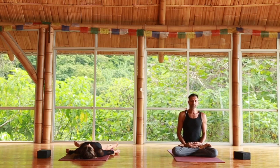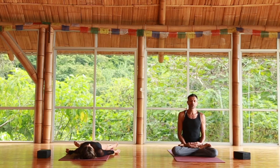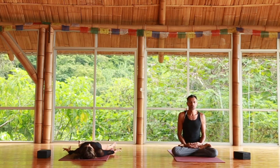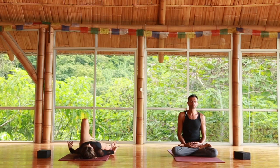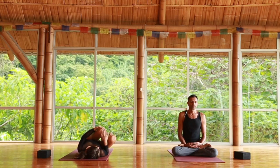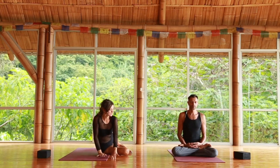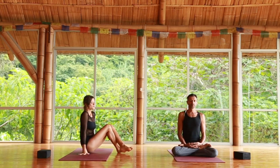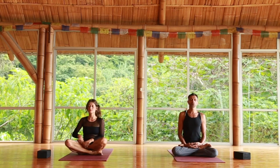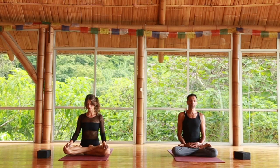Take a deeper breath in. Wiggle your fingers and toes. Bring the knees up to your chest and roll onto your right side. Slowly returning to your seat. Just a moment to notice your body, to notice the energy flow, the breath, hopefully the softness and spaciousness of the mind.